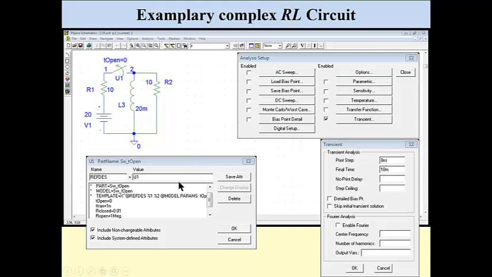Then we may set values for this switch. Transition time 1 nanosecond looks to be a safe value. Closed resistance and opened resistance, 1 megaohm should be enough. Then the setting of analysis, the transient analysis, well, 10 milliseconds is the final time. After saving this data, we may start a simulation.